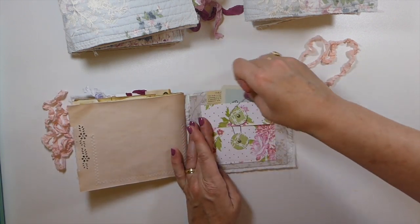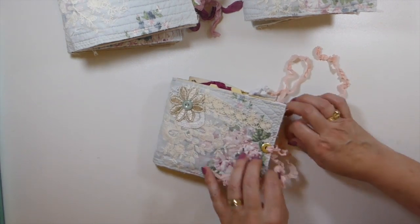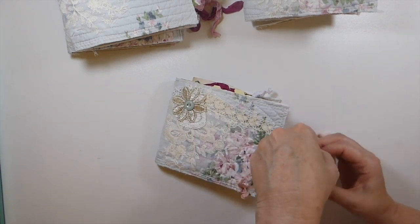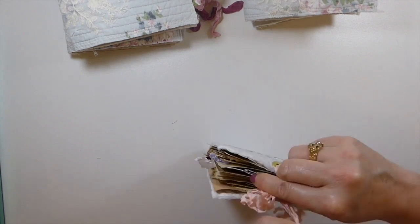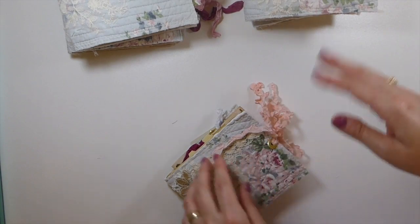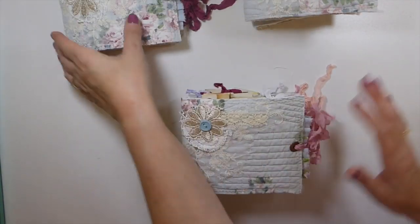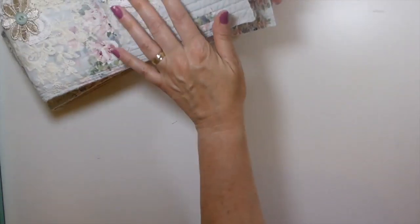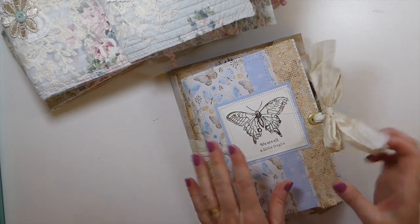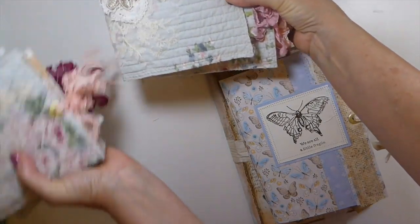There are little coin envelopes on the back and a little pocket, so these were a lot of fun. I love the quilt — it was really fun to put it to use. I knew when I bought it that's what I wanted to do with it, but it just kept getting pushed to the back. I thought, enough — I've got to do it. So I've got five of those going in the shop, plus the folio, and this plain two-signature journal with a lot of writing space.